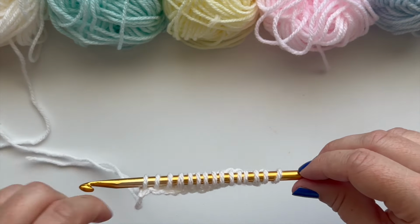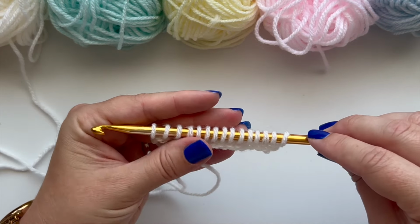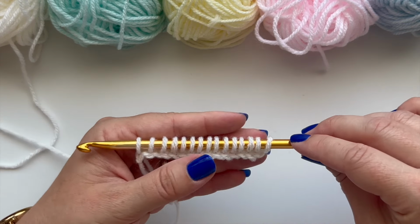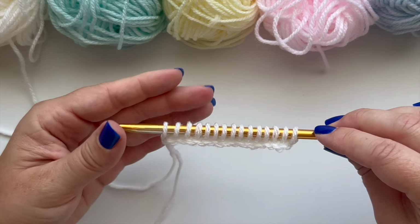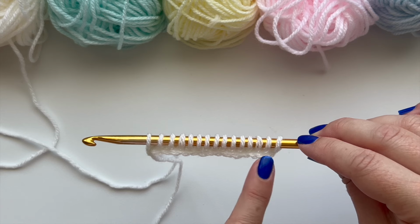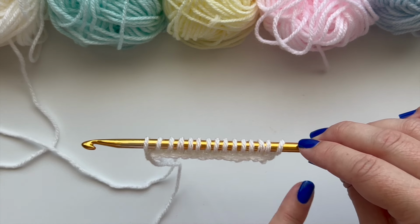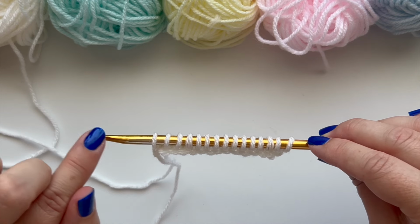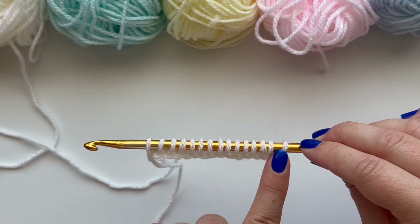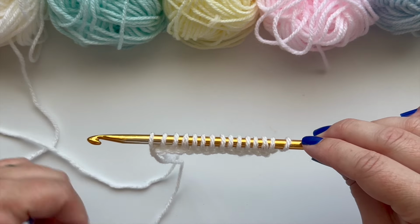So this is where we're at. So this is our foundation chain and the first forward pass, okay? So in Tunisian crochet, every row consists of the forward pass. So forward pass is when you go forward across the stitches and pick up all the loops onto your hook. And now we're gonna work the return pass. So we're gonna return back to the first loop and work all these loops off of our hook, okay?